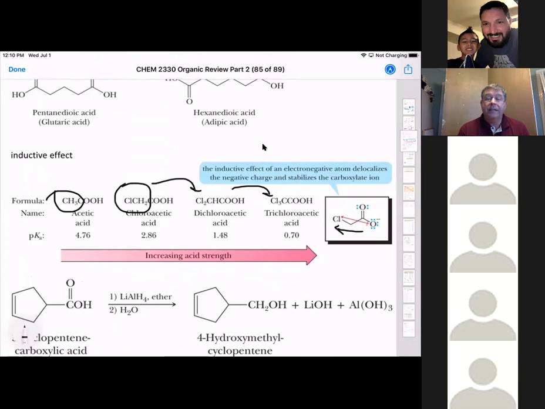But remember, that inductive effect is decreased as you move that electron withdrawing group away. Every bond that moves away from that carboxylic acid decreases it significantly, like double and triple. So the best use of the inductive effect is to have those electron withdrawing groups, those electronegative atoms, next to the carbonyl with the carboxylic acid on it. Okay, any questions on acidity of the carboxylic acids and how to use them?